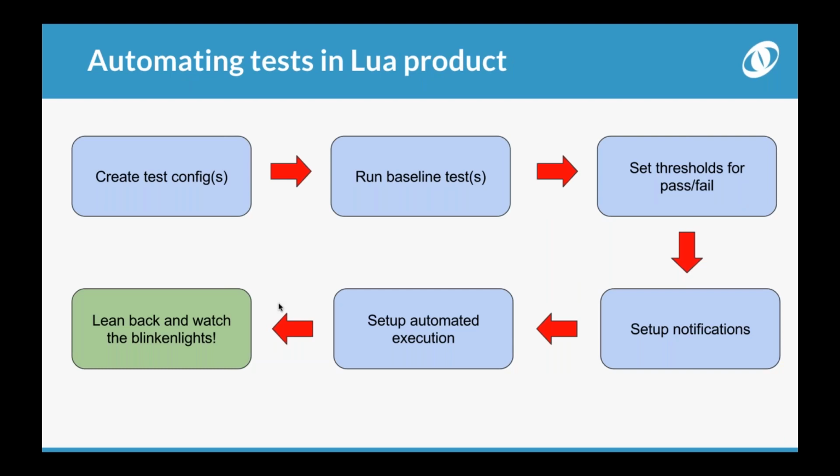Good. So now let's have a look at the process of steps that we have to go through at a high level to add our test to an automation pipeline. The first thing that we need is the test configuration, which we've already created. The second step is that we need to run a baseline test. The third is to set up our conditions for pass or fail. And the fourth is to set up notifications so that we get notified when a test has failed, which is the interesting case. And then once we have those, we can actually integrate our test into an automation pipeline to trigger a test run.